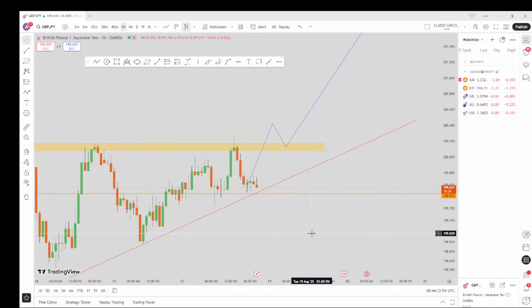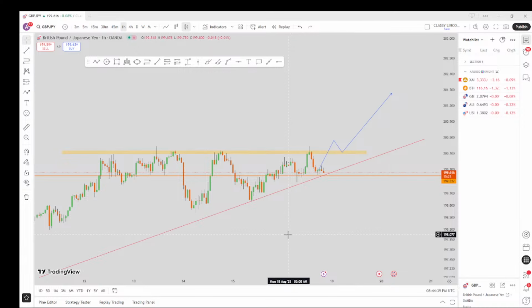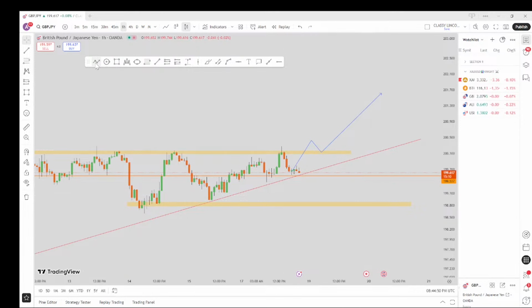But nevertheless, if something else happens, are we not going to be taking the opportunity? We are going to be taking it, because that is our duty. So if we have this low here, and GBP JPY is able to break out of this trend line, that means you're looking for sells, maybe a short sell to this zone, because this zone has been holding for a couple of days now.